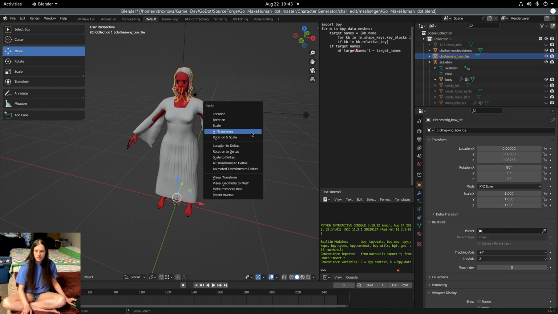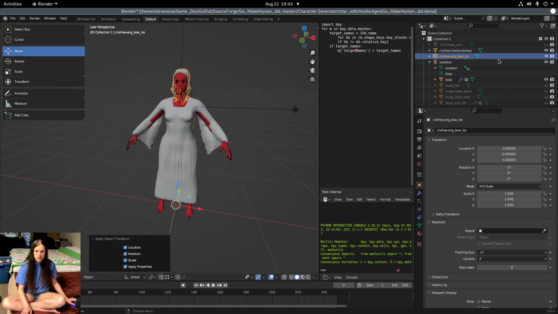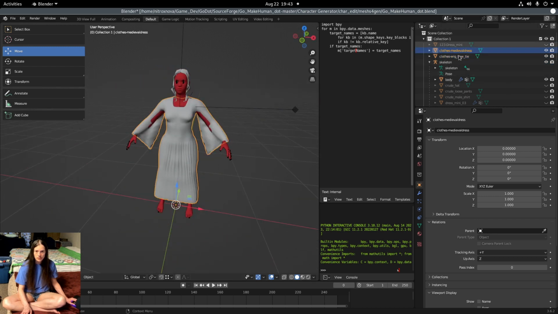And I'll do the same for the wig. And now you'll want to, under the parent, use the eyedropper to select the skeleton object, like so.